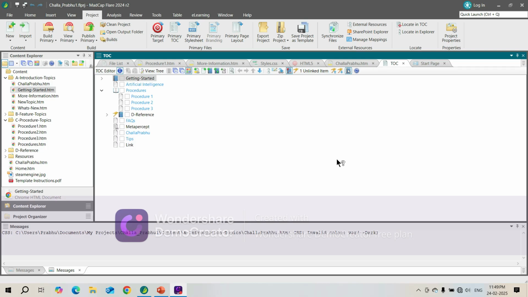Now in MadCap Flare, there are around 10-15 files which he wants to allocate to a few people, and then later monitor. How will I do that? It's also the same for you. If there are 5 to 10 topics allocated to me, I can go and update the status of them, and later tell my manager the status of the project. So that's how you can keep in sync.